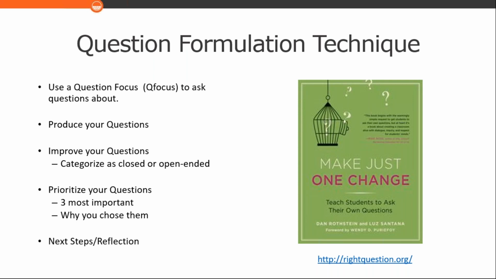You call time, and you have students share their questions with each other, and then categorize them as closed or open-ended. So closed questions would be those knowledge recall type of questions. Open-ended would be the hows, the whys, the higher level thinking kind of questions. You could even have them practice changing closed questions to open-ended and vice versa. And then you let them prioritize their best questions.